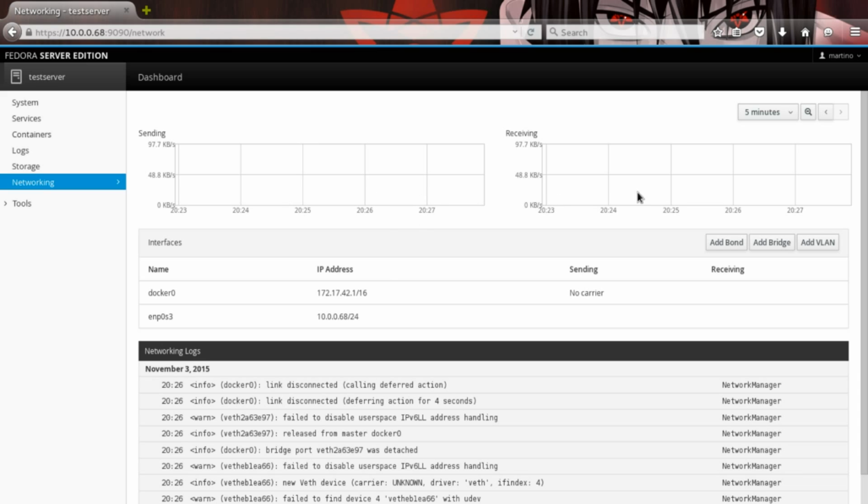And here's the network, and you can look at the read write. You can add VLANs, if your switch has 802.1Q, if the port that your server is plugged into is on trunk, has trunking turned on, and you can bridge.